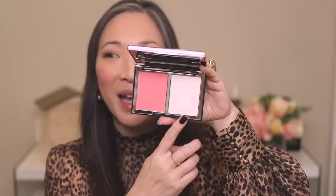I'm not someone that loves too much duochrome and micro glitters and sparkliness on my cheeks. And this is such a subtle duochrome. It just looks so, so beautiful. It doesn't look too outlandish. Again, I feel like Wayne had the more mature woman in mind, not that mature women wear boring makeup, but I do feel like in general, my makeup is a little bit more subdued than someone who's a little bit younger than I am. And this is fun without being too much. And I just think it's really, really beautiful.